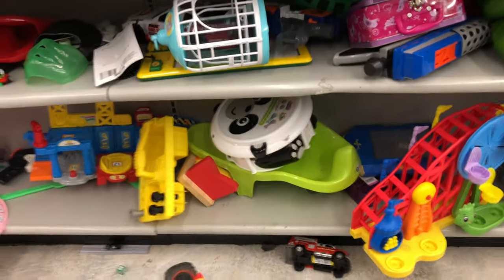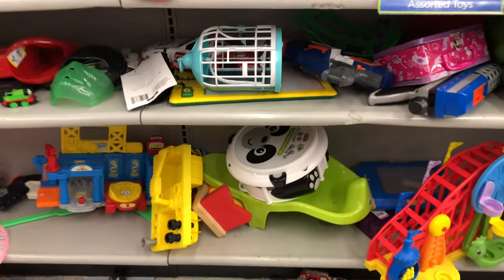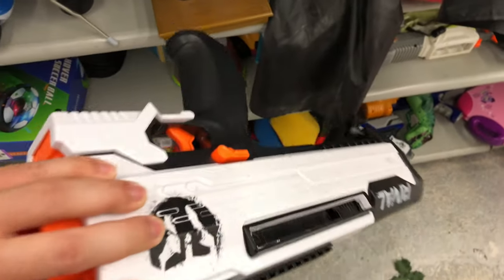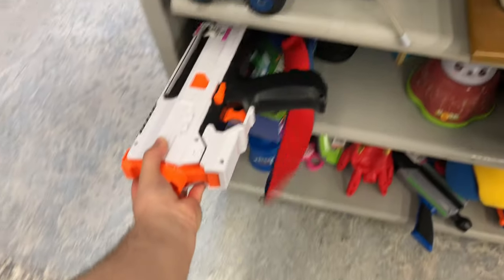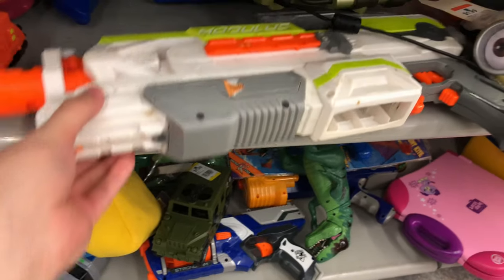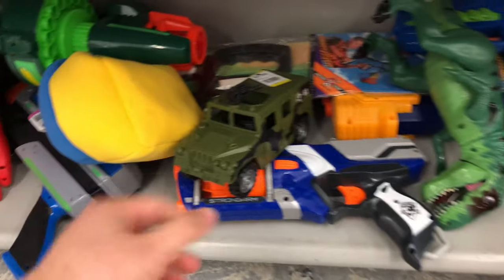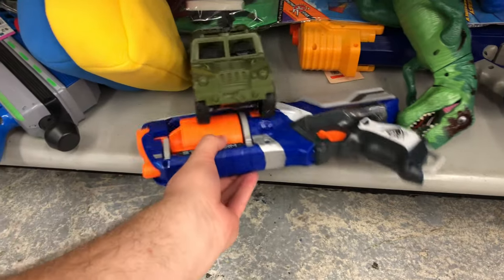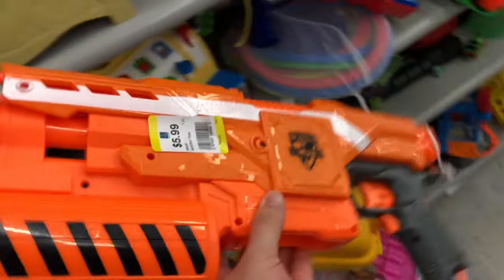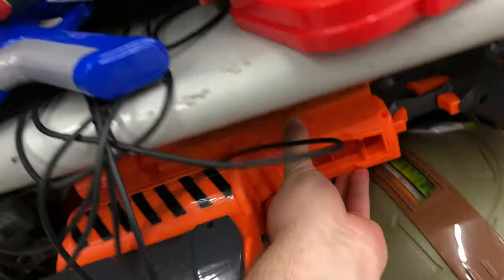This place has got some stuff in every little cranny and nook. We got a Stockade for $3.99. Moving down, I see a Rival Blaster — at first I was hoping it was a Hera, but it ended up being a broken Helios missing the priming charger, though it had the two flags on it. Over here we got a Modulus ECS-10 in pretty good shape — just kidding, that thing's been left out in the sun. Had a Strong Arm, one of the Tommy Blasters, a front piece to a Long Shot. Up here we had a Demolisher for $5.99 in pretty good shape, but it's missing its stock and, like always, missing the missile.